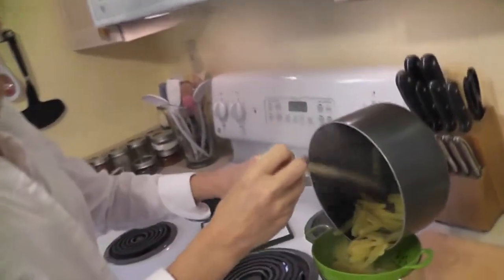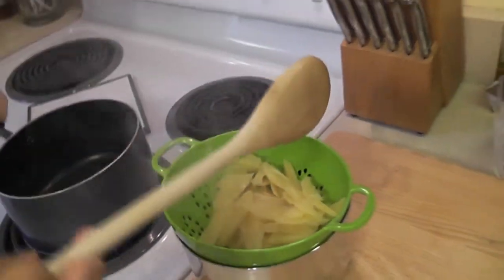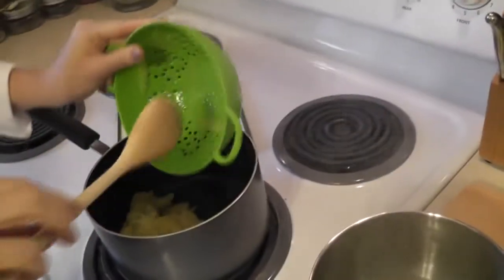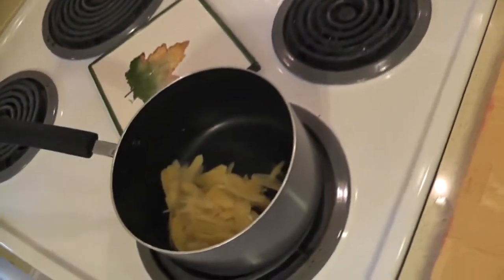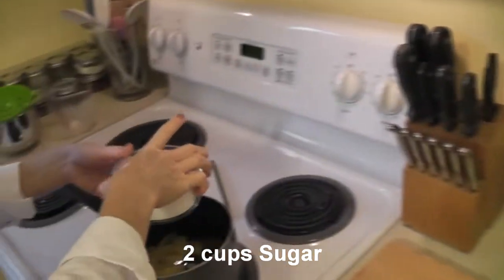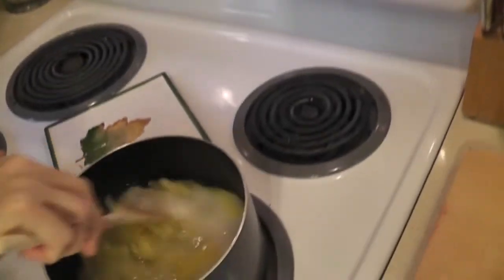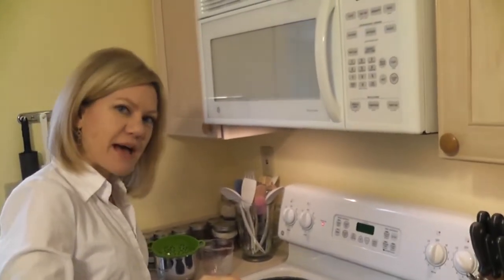It's been 10 more minutes – this is our second time we have simmered our ginger root slices. So we're draining those, and now for the fun part. Bill, I hope you're watching because you will love this simple trick and it will save you a ton of money. Take your drained ginger slices – those are nice and tender now and smell fantastic. Simple: got your ginger, two cups of water, two cups of granulated sugar. We are making what amounts to a simple syrup. Put this on medium-high heat, give it a stir, bring it to a boil, and let the temperature come up without stirring to 225 degrees. So get your candy thermometer and come back.